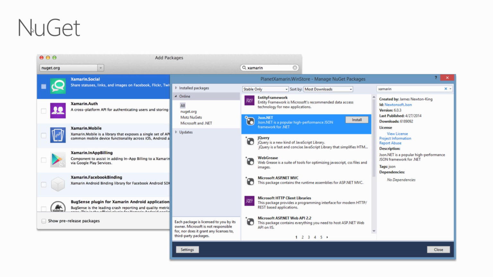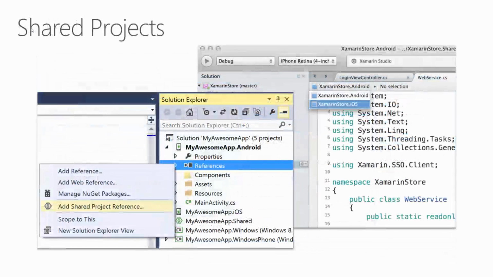Now, portable class libraries and .NET Standard libraries are a way to generate a single assembly that can be shared, but sometimes you just want to share code across iOS and Android or Windows and not care about the different limitations, right? I don't have access to iOS or Android code in a portable or .NET Standard library. Sometimes I just want code files, and I would usually link those files in. But we've created something called shared projects, which have been around for a long time now, which are drop dead simple code sharing.